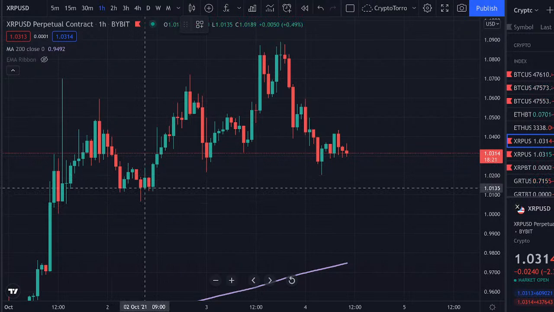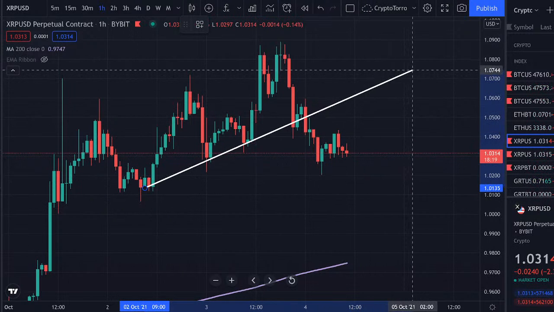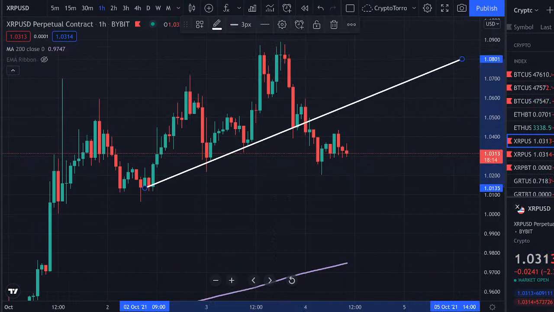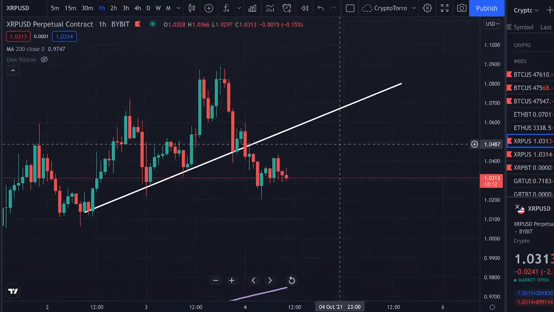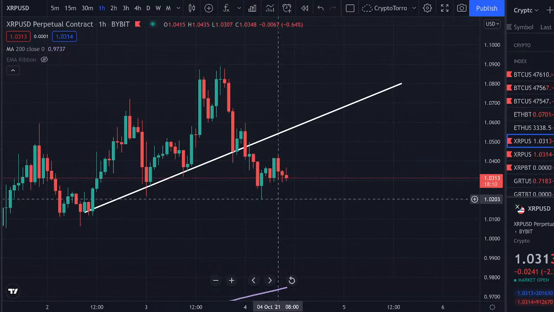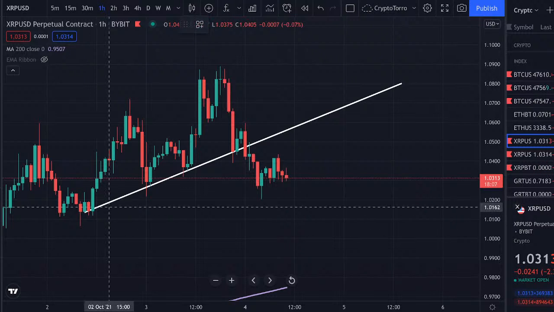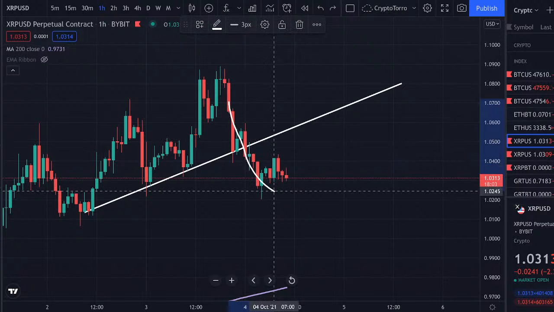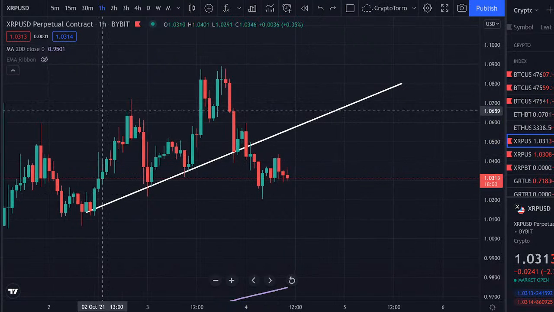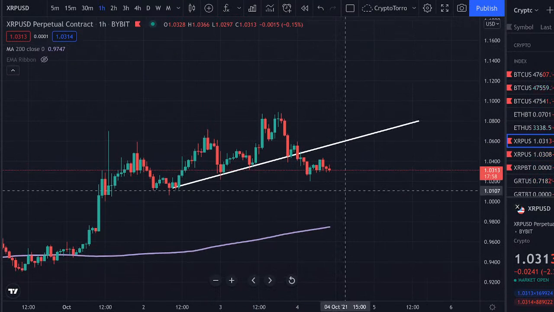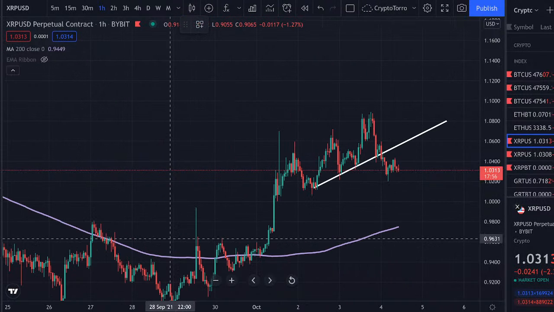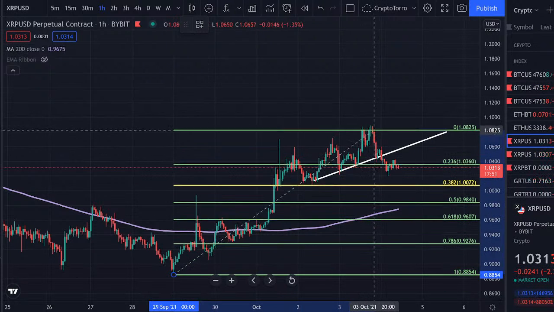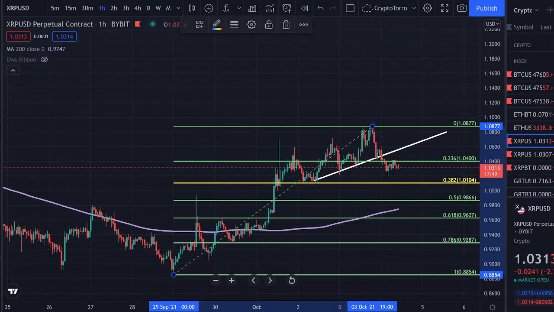I will draw my trend line. You can clearly see that the trend line was placed like this in the past. You could see that we experienced multiple touch points on this ascending support. We were supported by it several times before breaking out underneath it. And right now, what I would personally do for a swing trade is what I would like to discuss right away. So I will be placing my Fibonacci first by selecting its swing low towards swing high, and I would like to discuss the levels where we are currently at.